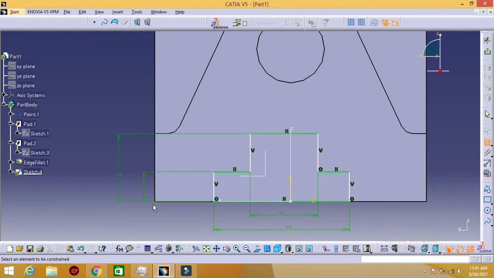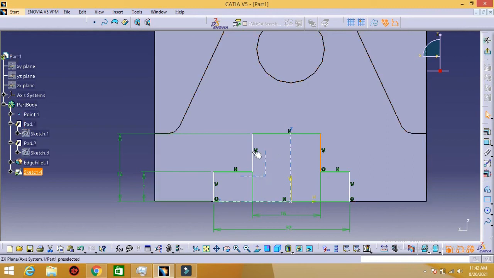Okay, but still my sketch is not completely green. What else is there? Now this tool is selected. Let me deselect. Then click on this line. Okay, it also does not have a reference middle point. I have again the same axis to my rescue.